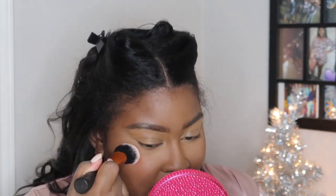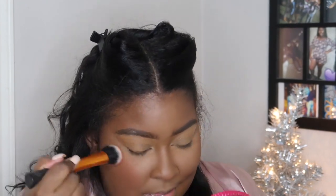And then for blush, I'm gonna go in with the MAC Raisin Blush. I really like how this looks on my skin tone, so I'm gonna use that one. I'm gonna use it with the same Real Techniques brush that I applied the powder with at the beginning of our tutorial. And I'm just gonna go right on the apples and just kind of pounce it in. Real nice. I like a lot of blush, y'all. I do.